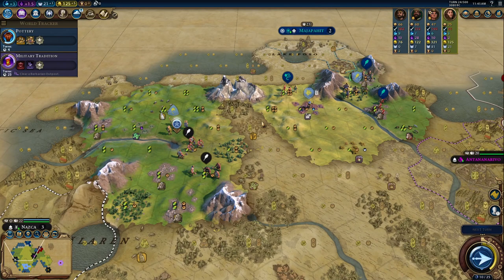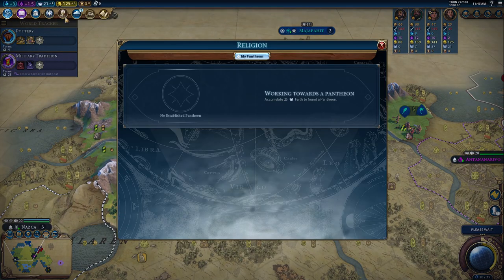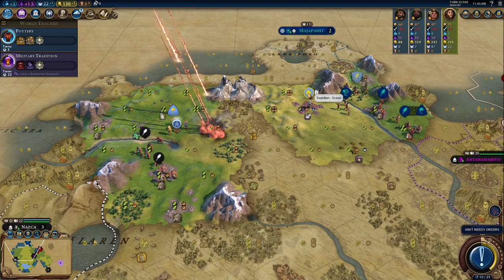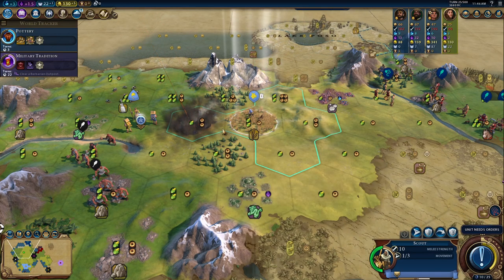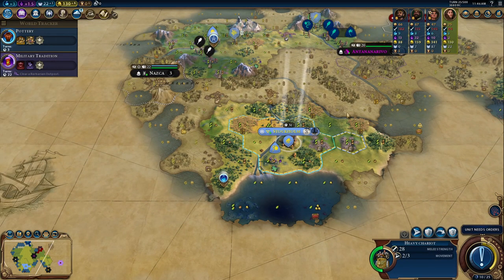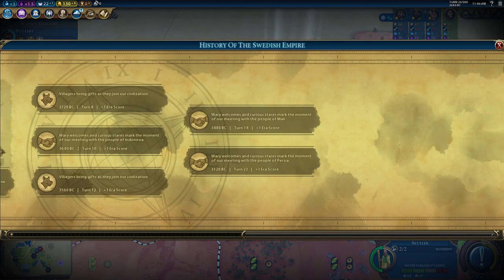Okay. Let's settle. Did he just get a religion? Ooh, oh! Oh, we got... Okay, let's see, we can grab that. Grab it. Yes! Oh yeah, okay, awesome, we got a chariot. Beautiful, that was lucky. We got another era point for meeting Persia.